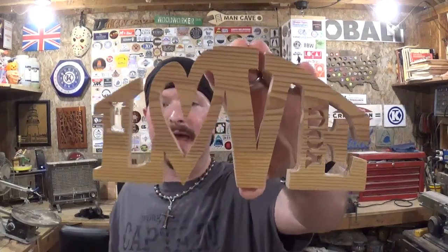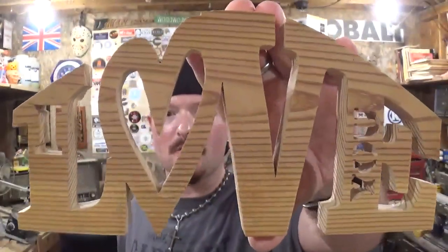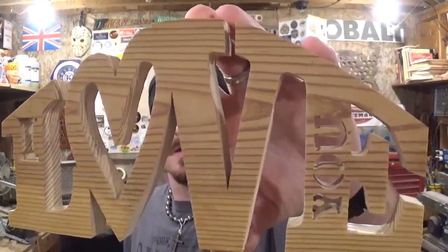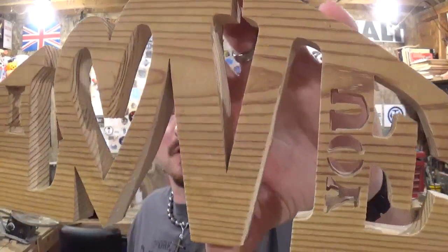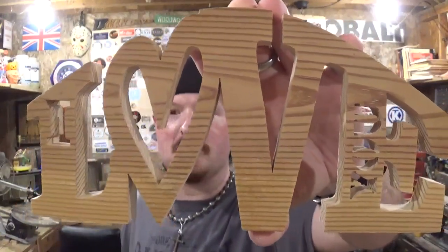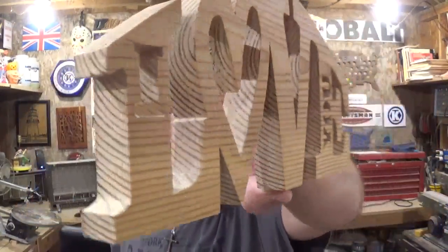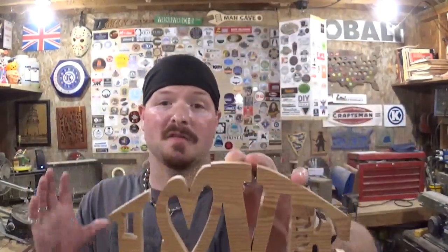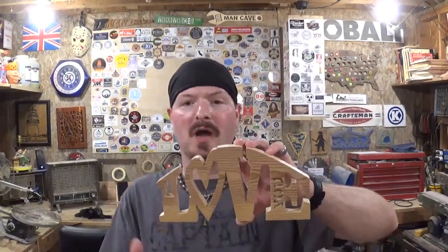And here we have the completed 'I Love You' piece — a great representation of the famous three word quote. I think it turned out real good. It scrolled exceptionally well on the scroll saw. It was just a little bit slower cut because it is three quarter inches thick — you can see the thickness there — so I just took my time with it. Pine cuts exceptionally well on the scroll saw, you just have to take your time because pine can be a little tricky to work with. It can dent, it can scratch, or a small piece will break off easily — so just take your time and your project will turn out great.